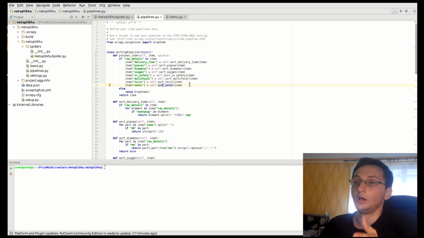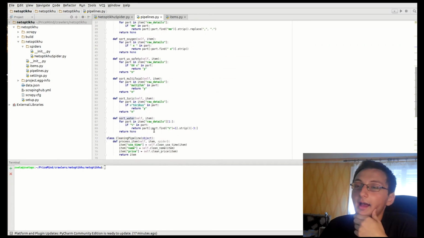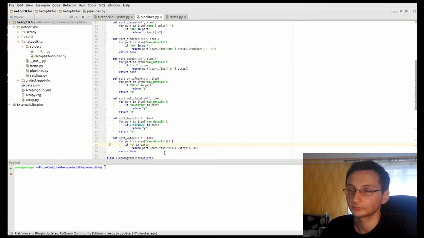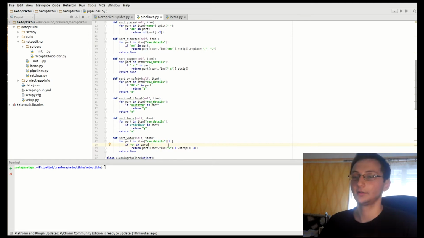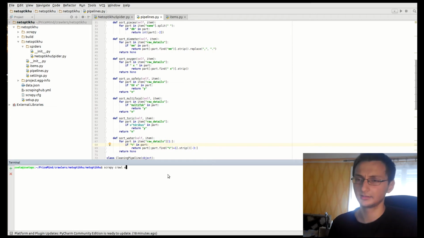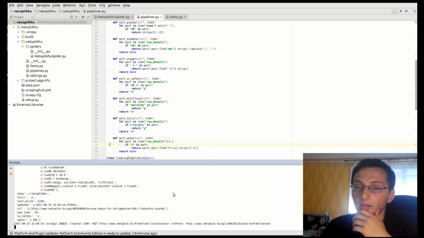So going back to our pipelines, in the sort water method, I just do a really basic thing which is pretty easy to do in Python. I process the text. So to show you what it's really doing, I have to run the scraper, because it will show us the scraped elements.